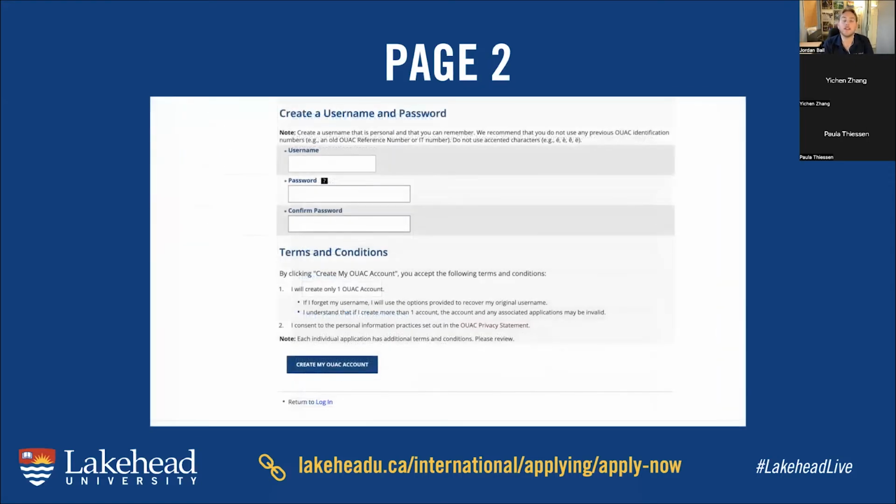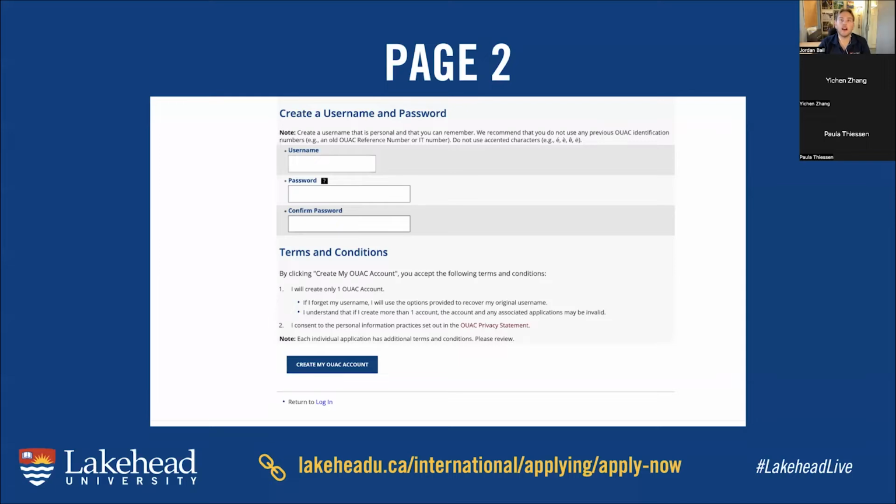Once you've completed those steps on page 2, essentially you keep scrolling and you're actually going to come up with a username. My username is a combination of my first and last name with a couple of numbers. I encourage you to do something similar, or at least something that you are absolutely going to remember. And again, choosing your password, there are details of what's going to be required in the password, whether you need uppercase, lowercase, symbols, numbers, all that sort of stuff. It's noted on the page there for you. Again, it's a password that you should remember. You should have it saved somewhere.